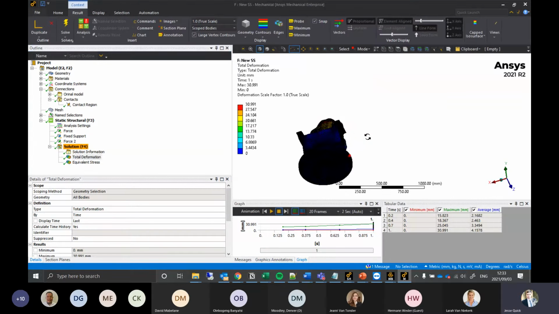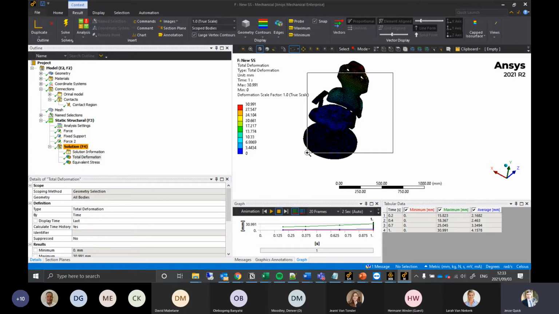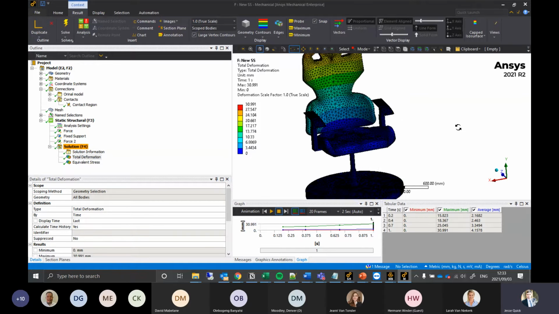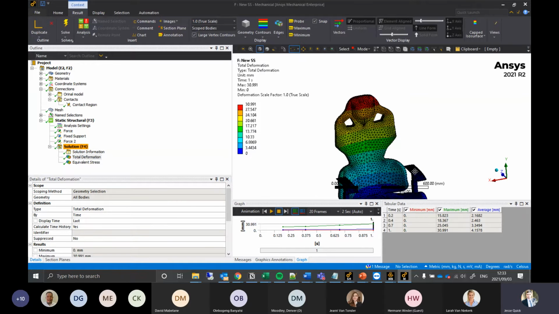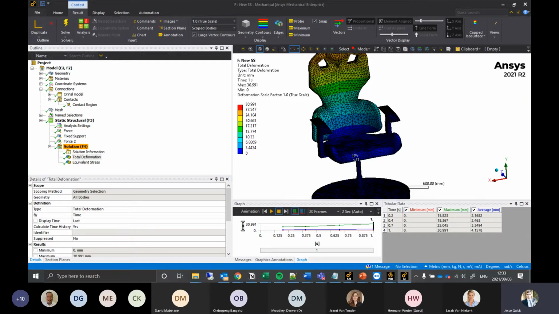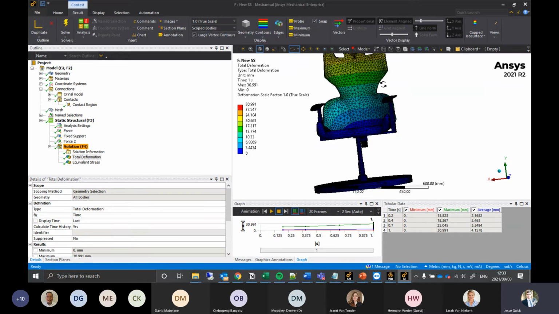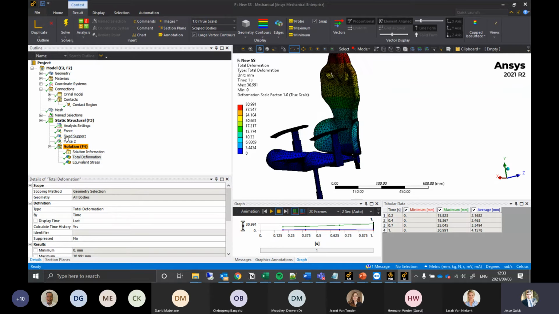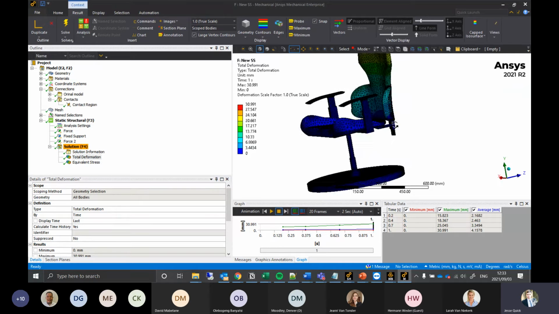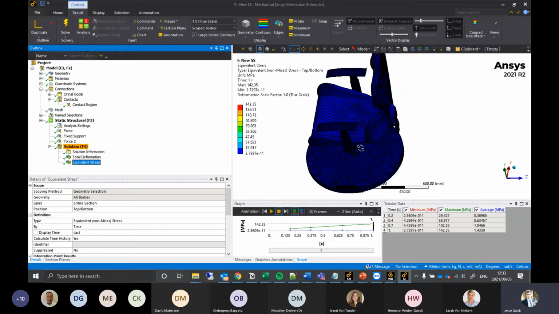And now what we could see is, okay, from the previous model, because we had a harmonic analysis for the leaning backwards, and that's something we'd like to consider for the topology optimization, we cannot unfortunately just go and insert that like we did with the previous models. We have to go and include it as an additional force. That's why we put it in over there. And then we can look at our equivalent stress.